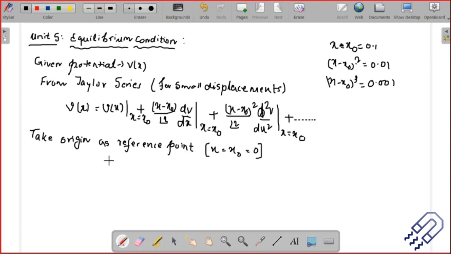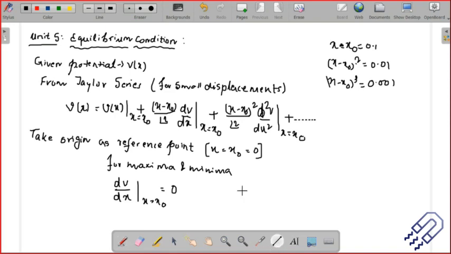Now, if you remember your concept of maxima and minima, we are going to use numerical problems to understand this better, but let's just look into the main theory here. For maxima and minima, you know that the first derivative dV/dx at x equal to x naught is equal to 0. If you have any function, forget about potential, and you want to find the maxima or the minima, which you might have done in class 11, 12, you take the first derivative, equate it with 0, and you can find out at what point you have the maxima and at what point the minima. So that is very important.